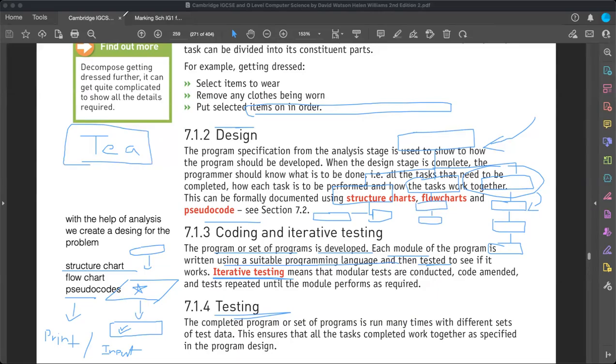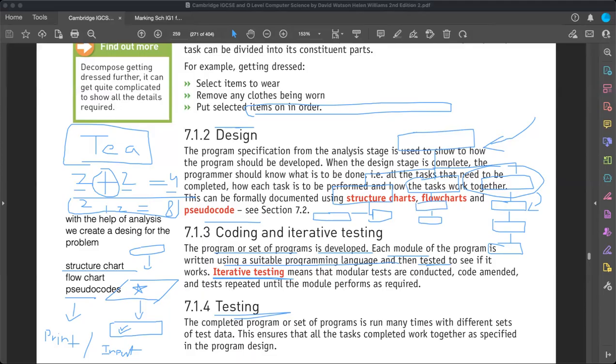Like listen, 2 plus 2. What is the answer? 4. So it means you're adding 2 numbers. So in your program, if you're adding 2 values, 2 plus 2, you know the desired result will be 4. But if you're adding 2 plus 2 and you got the answer 8, it means the testing has failed. So you need to work on your program again to make it right. Is that okay?